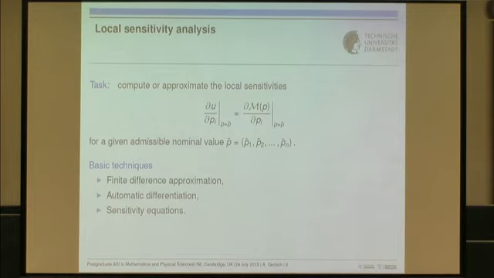We'll speak a little bit about the first and the third point. Automatic differentiation just means there are computational tools which take your computer code, and you say: compute the derivative of my computer code M with respect to this parameter at these nominal parameter values, and then the computer program goes along and does this computation. That can be more or less efficient and more or less complicated, but it's an automatic way of doing a more accurate version of finite difference approximations.